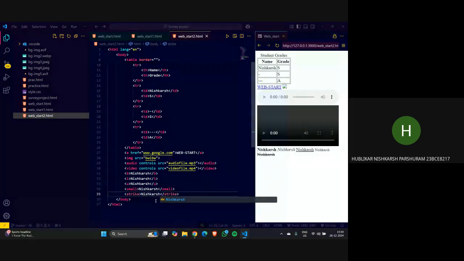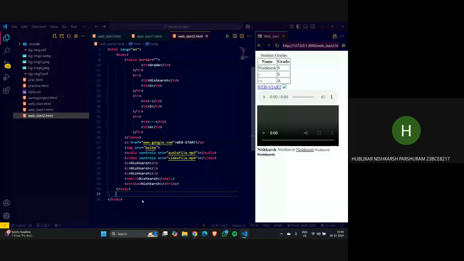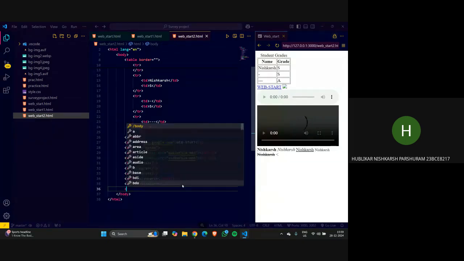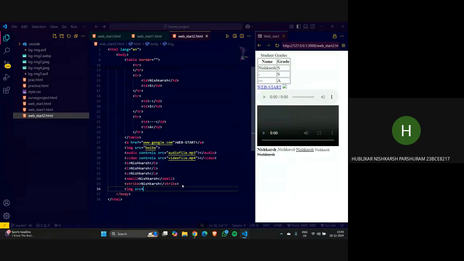Now, if I actually want an image to be displayed, I put up an actual link. You can copy any kind of link. There's a link which I've taken from GitHub.